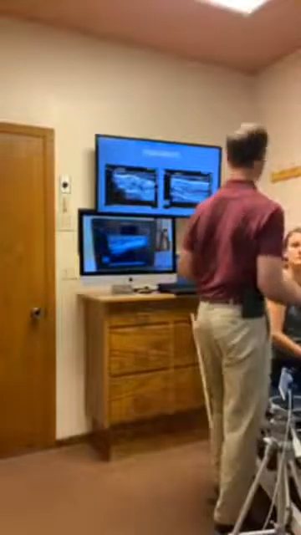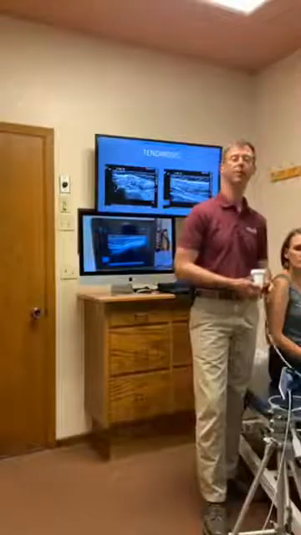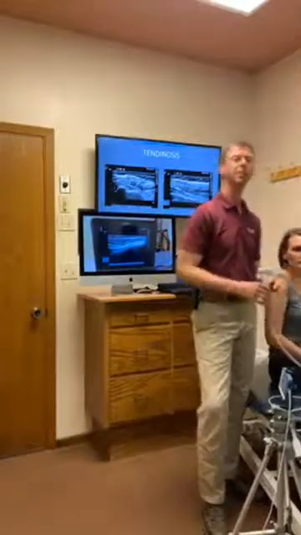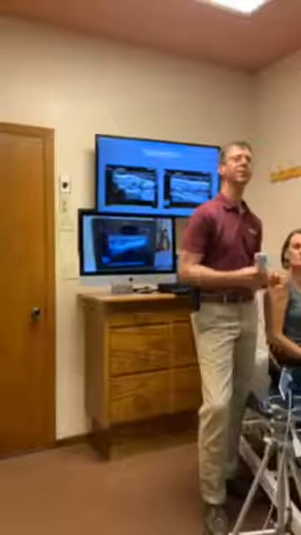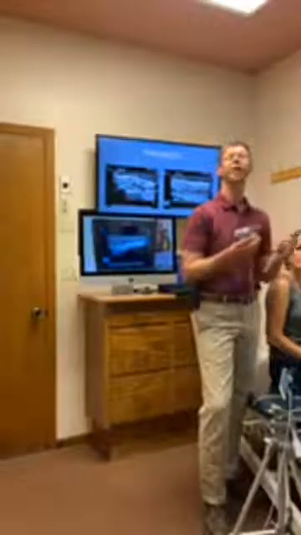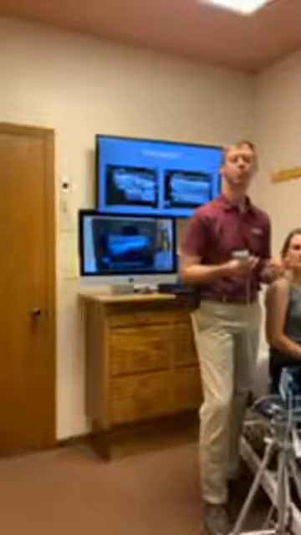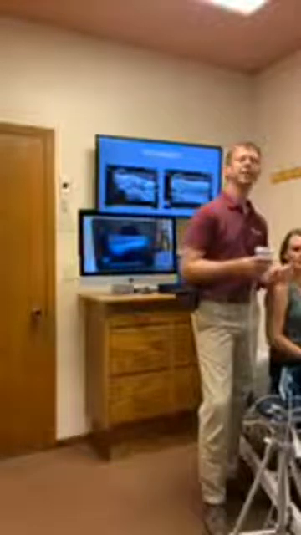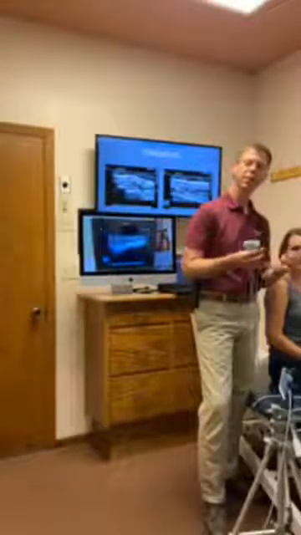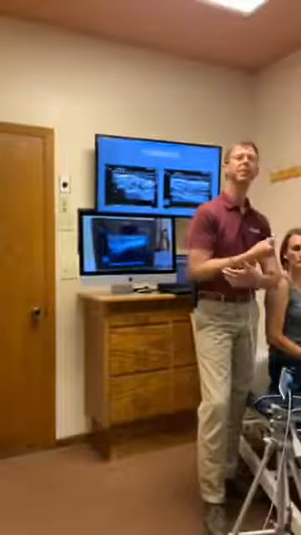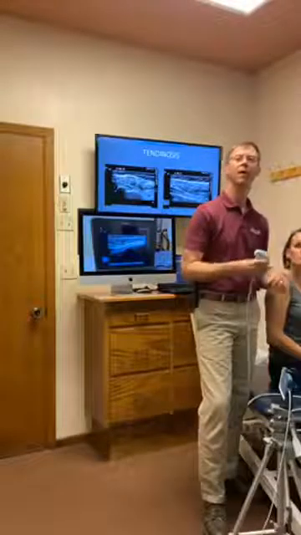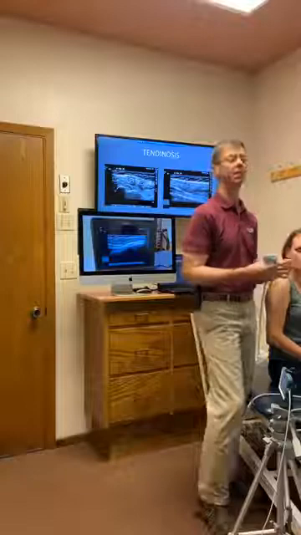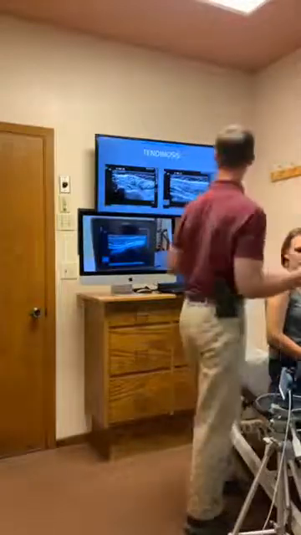First problem is tendinosis. So we have a tendinosis of the long head of the biceps tendon. Essentially what tendinosis is, if you think of it, is partial fiber failure of that structure. It's not completely torn, but it's degenerative. It's not got the same quality and ability that the structure would typically have.